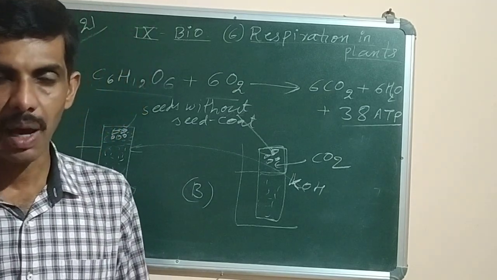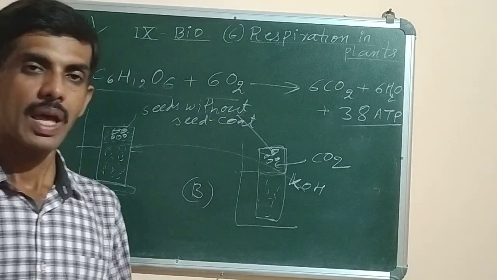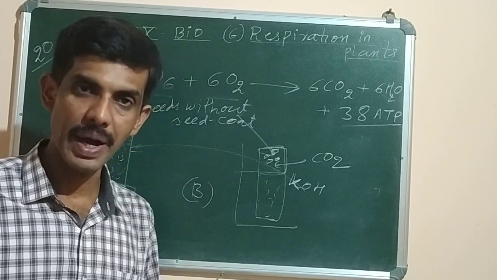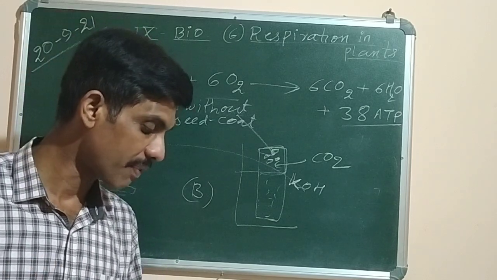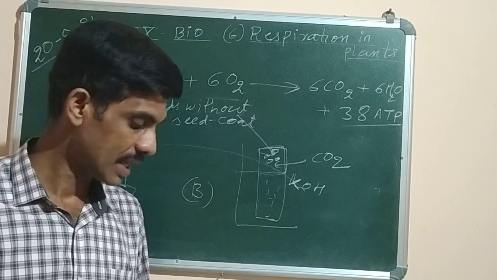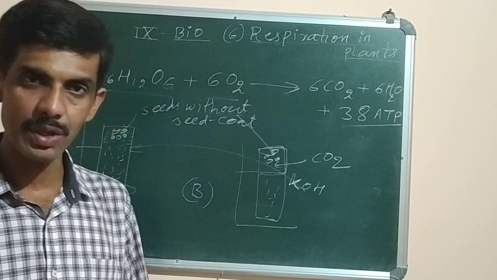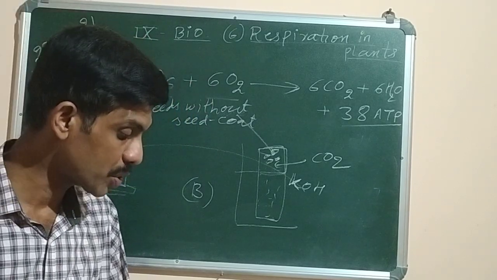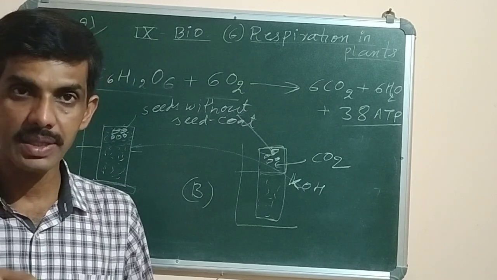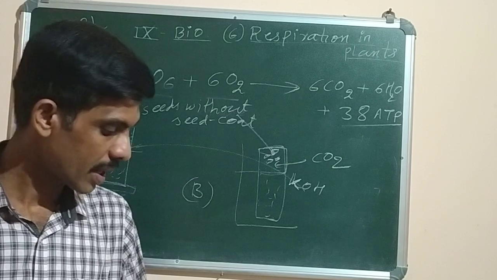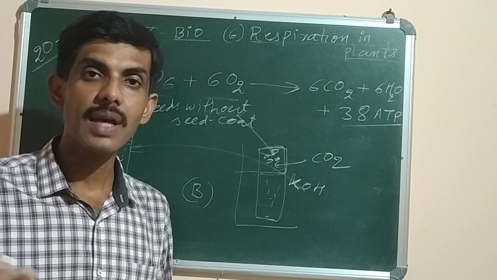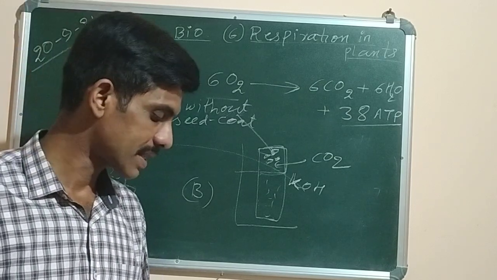Now next is differences between anaerobic respiration and fermentation. Tabular differences are given. I will just say the differences. First one is anaerobic respiration. The substrate glucose is respiring in anaerobic respiration. In fermentation, the substance which undergoes respiration is in the extracellular medium, not the glucose which is present inside the cells. Number 2, anaerobic respiration occurs in the living things inside their cell. It is called intracellular respiration or intracellular process, whereas fermentation occurs outside the cell. It is called extracellular process.